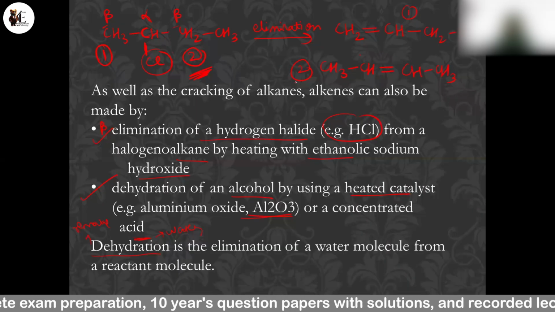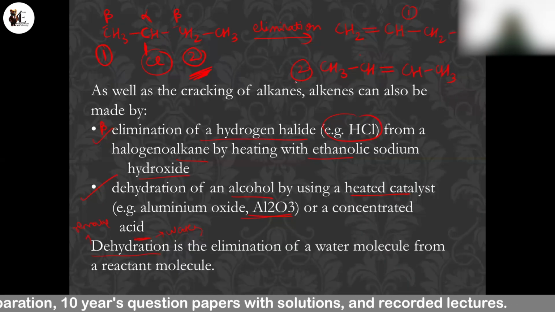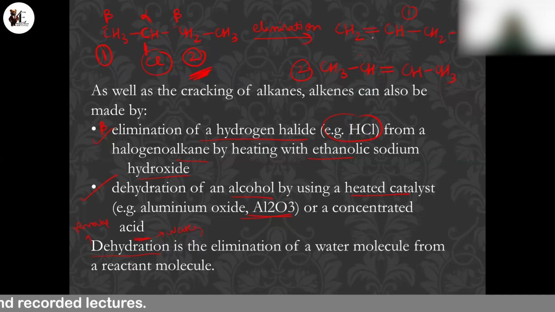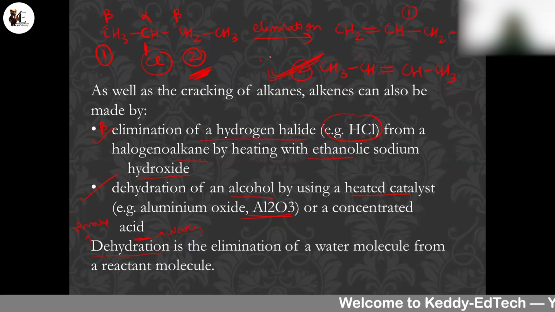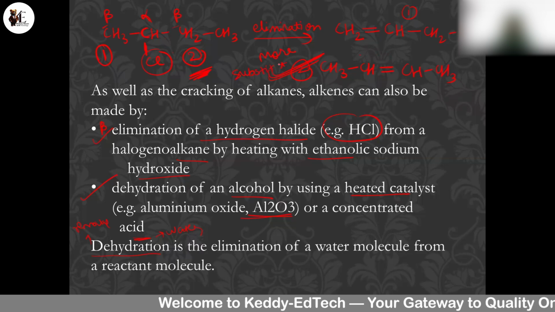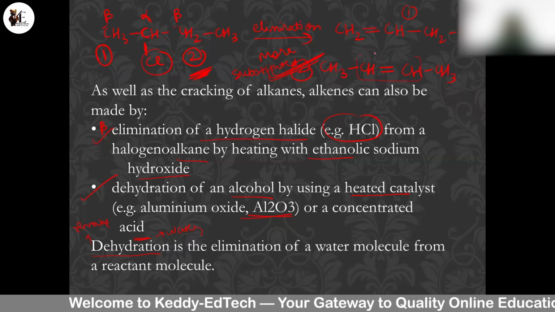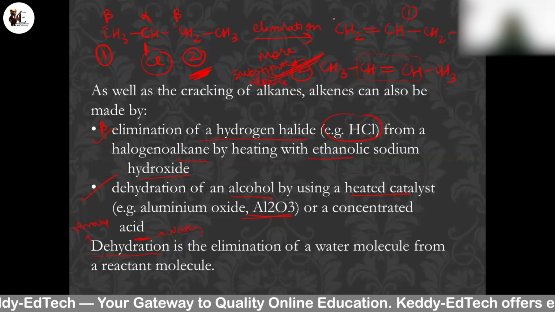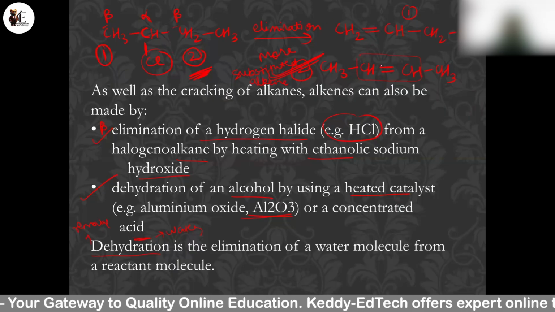Only 3 steps. First step is remove the halogen from the alpha carbon. Second step is remove the hydrogen from the beta carbon. And the third step is add a double bond between alpha and beta carbon. Okay. So this is first product and this is second product. Which is the major product? Major product is this second one, because it is the more substituted alkene, and more substituted alkene is the major product. So this is the major product as compared to this first one. Is it clear? Any doubt in this?